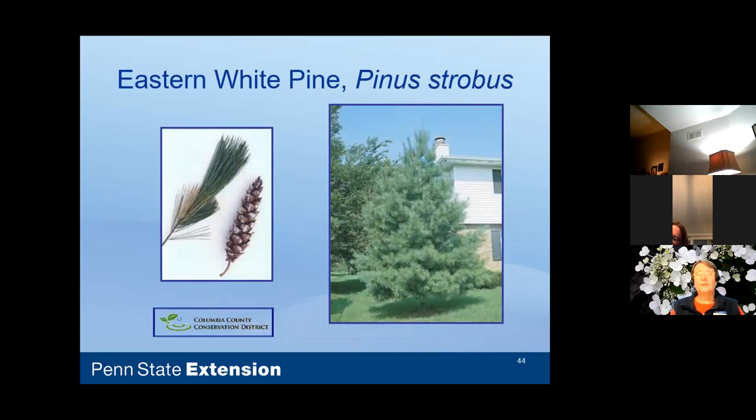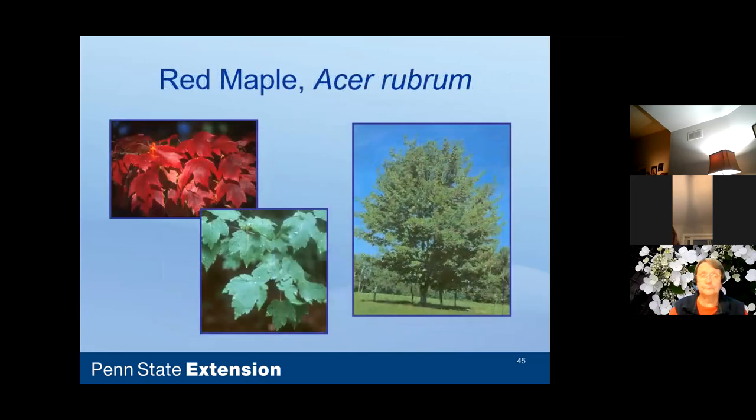Okay. Eastern white pines. To me, this was our Charlie Brown Christmas tree one year. They make kind of weird Christmas trees because when they're young and Christmas tree size, they tend to be kind of lanky looking. They do fill in nicely. And then when they get really big, they lose the pointy conical top and they actually become flat topped. These trees, and yes, you put trees in a rain garden or next to a rain garden, depending how big your rain garden is going to be. Maybe you don't want something as big as the eastern white pine. Okay, let's look at another tree.